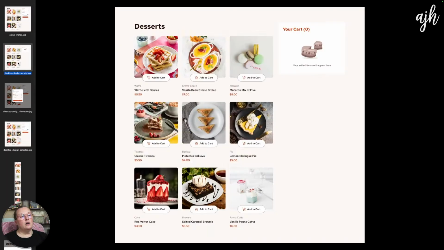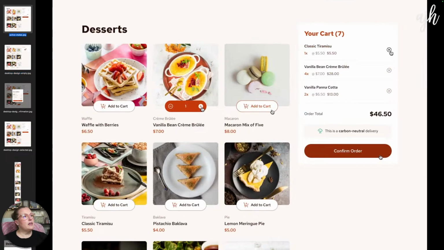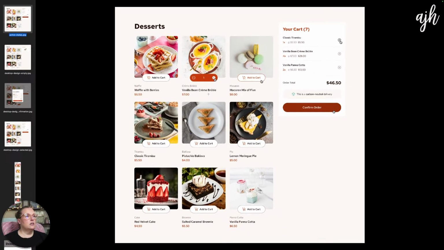So here is the empty cart, it's a different view. Oh, and I just noticed it also has this header. So if the cart is empty, we have this SVG and it says your added items will appear here. And then as soon as something gets added, it changes to this.